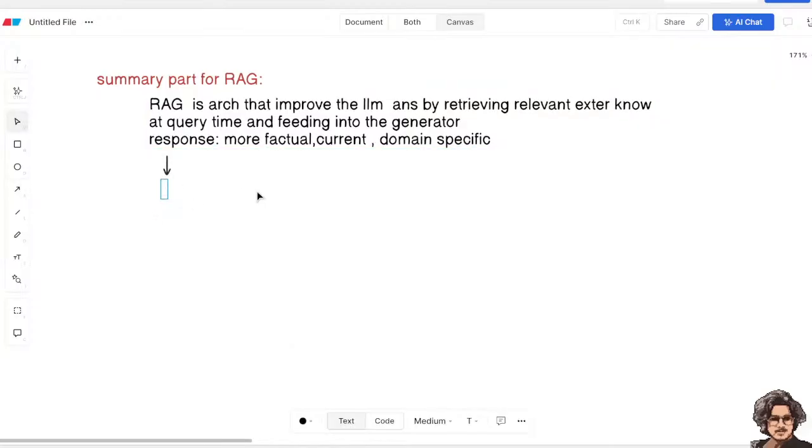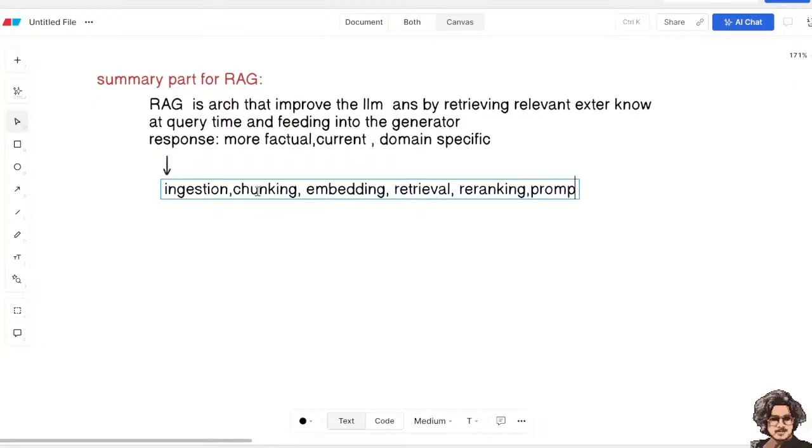The main components are ingestion, chunking, embedding, retrieval, then re-ranking, prompt guiding, and answer generation.